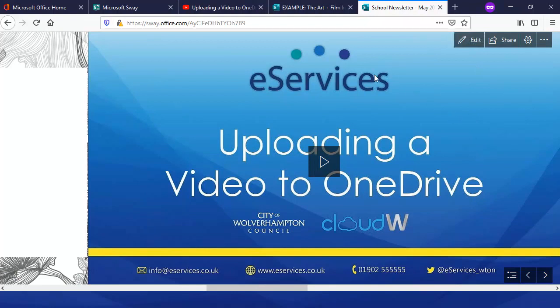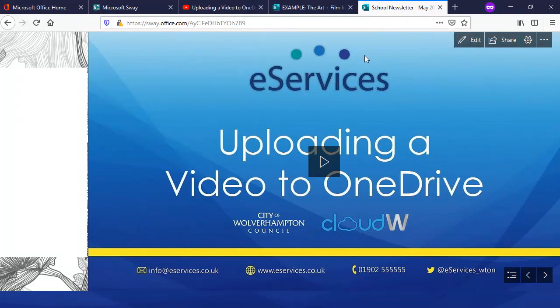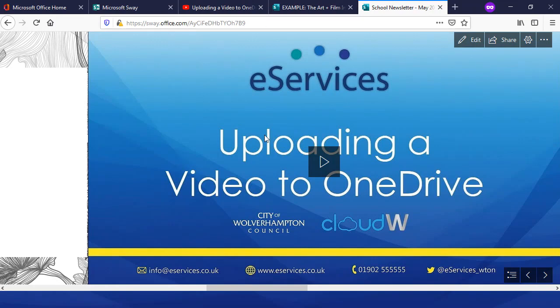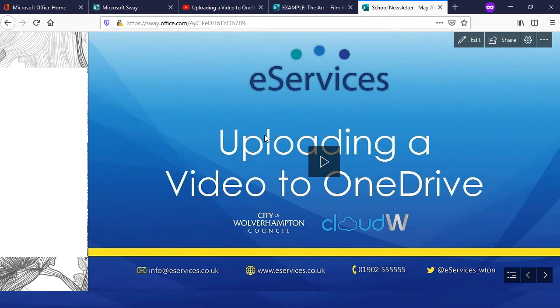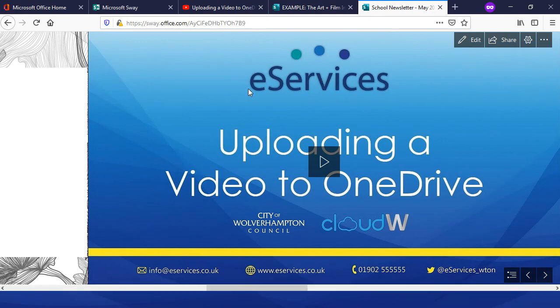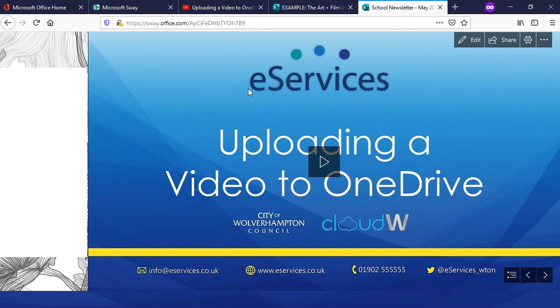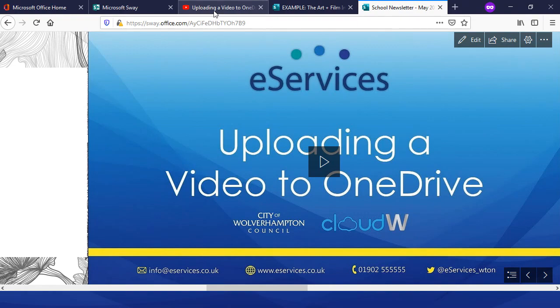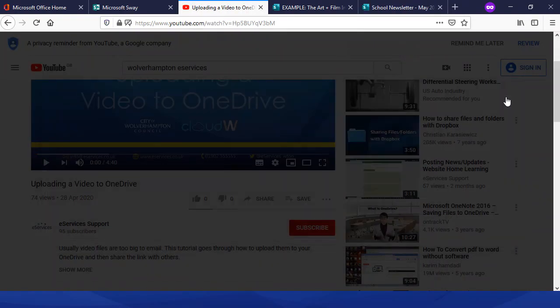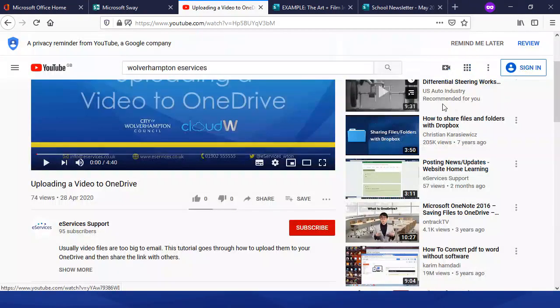You can also embed tweets. Now, it will just show the tweet. The reason I'm wary about embedding tweets is you used to be able to embed tweets, then it stopped working for about 18 months because Twitter changed their system, and now it started working again. So if you wanted to share a tweet, I'd be more tempted to do an image grab of it and share the image as opposed to embedding the tweet. It seems to be a bit hit and miss, but just be aware that you can do it, but it may stop working, and that's down to Twitter as opposed to Microsoft.